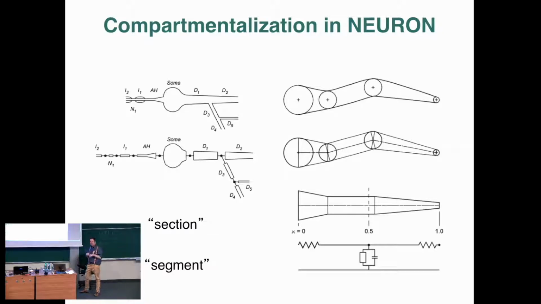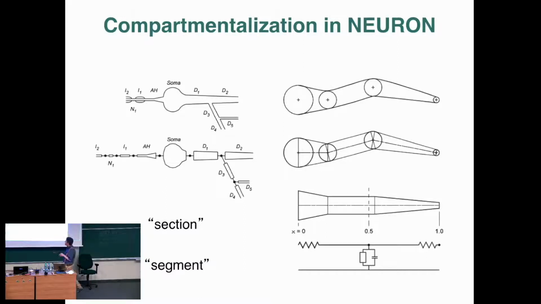We can separate those. And that's one of the advantages of NEURON, for example, compared to Genesis, where those things were always linked. Genesis, by the way, is basically the competitor to NEURON. It's an alternative way of doing the same thing. There's nothing wrong with it. It's great to have two ways of doing the same thing. Competition is good, and it allows you to cross-check things and so on. So sections and segments. We'll talk about these in detail also this afternoon.